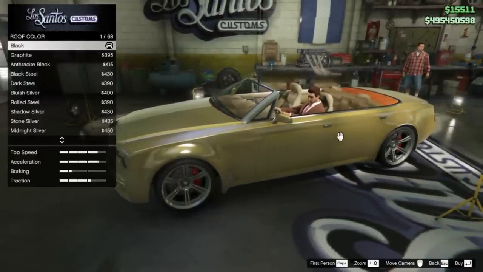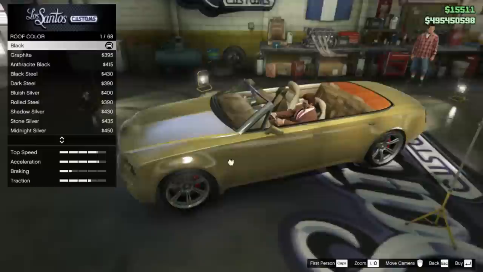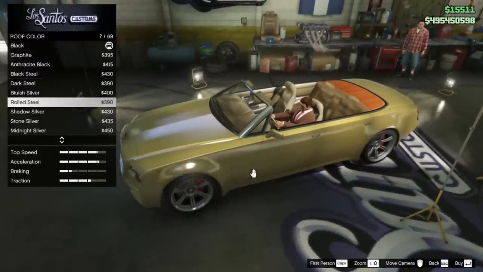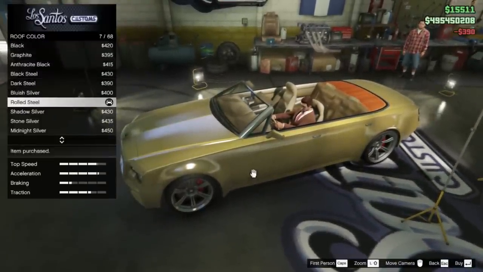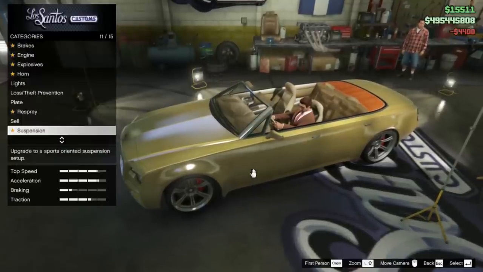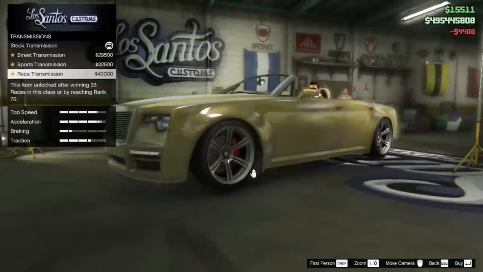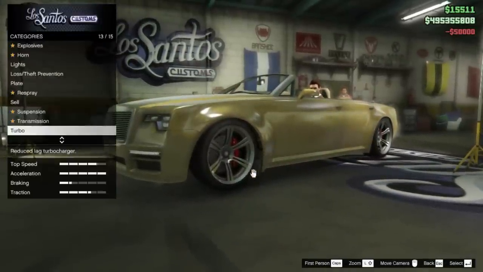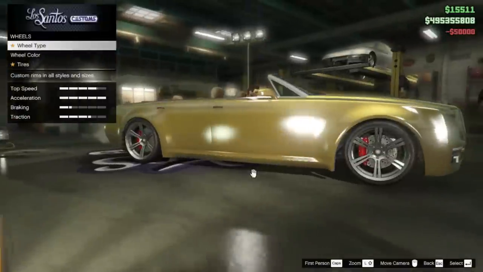What's a good color to go with gold? We got a bit of silver here. So maybe if we go with a rolled silver, maybe? I can't see the HUD anyway, so it doesn't really matter. We'll just select that one for now. Suspension, we'll go all the way down, why not? Race transmission, turbo. By the looks of things, there's like no customization options at all for this.